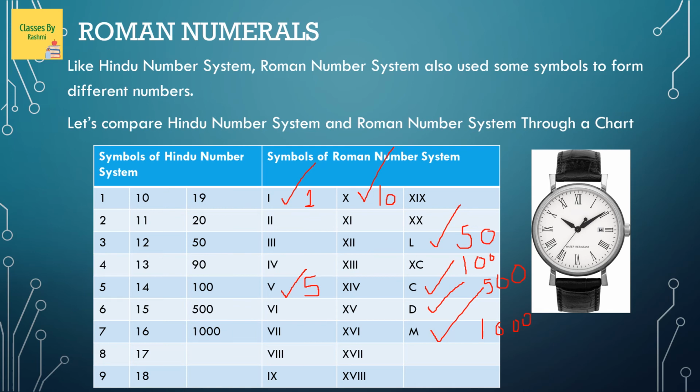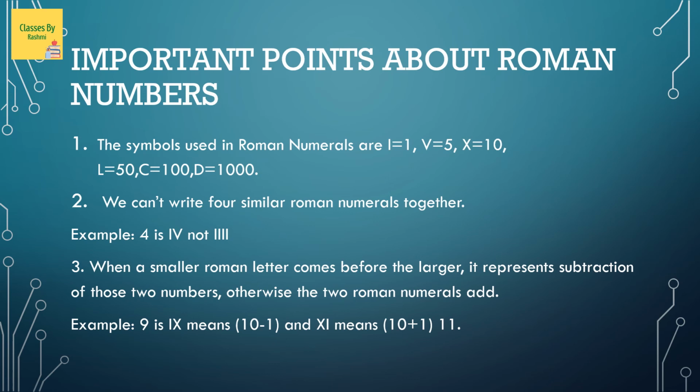I hope you get some understanding of Roman numerals. You understand how to calculate the successor and predecessor of any number. I have a slide here which talks about important points about Roman numerals. As you can see, I have written the symbols I, V, X, L, C, and D. There are certain points that we are not going to discuss in this video because it will take time, so we will make another video and have a proper discussion of these points there.